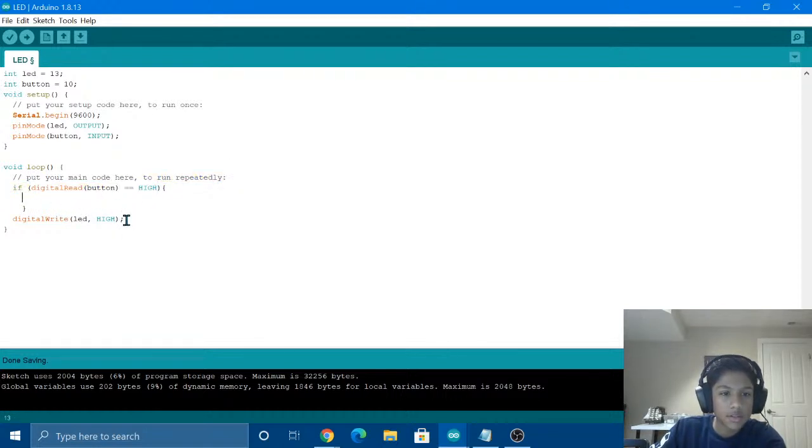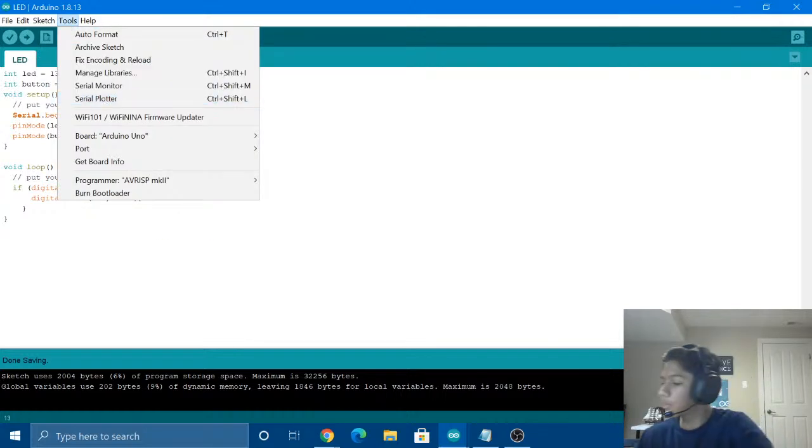All we have to do is copy this code inside of our if statement. And now when we download the code, let me plug my Arduino in.